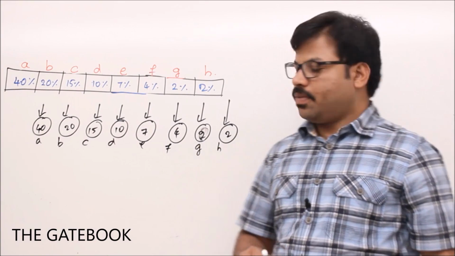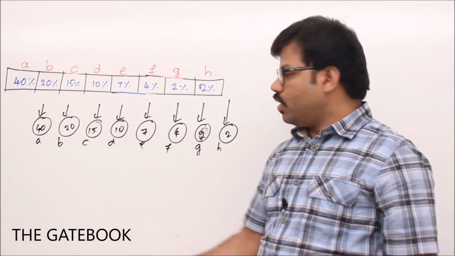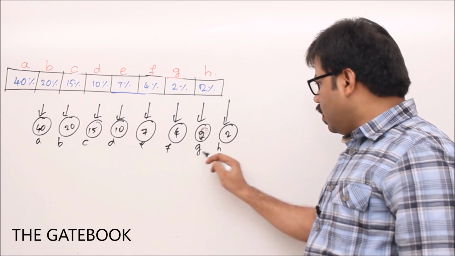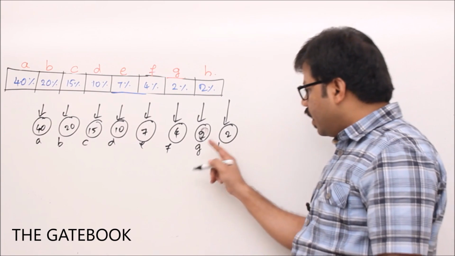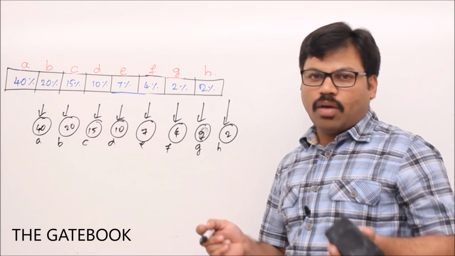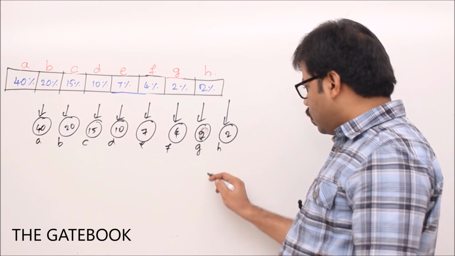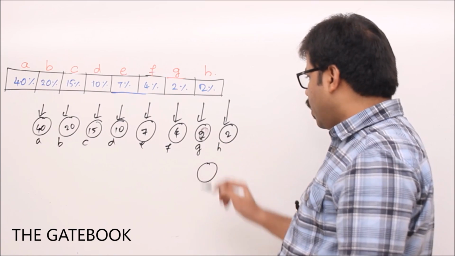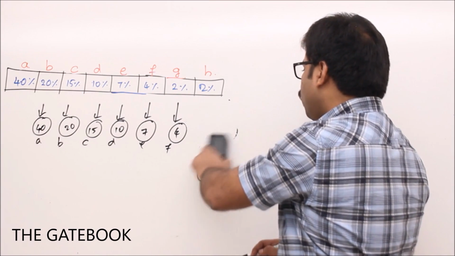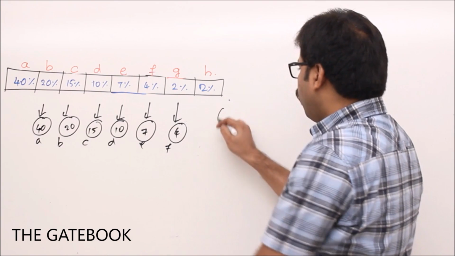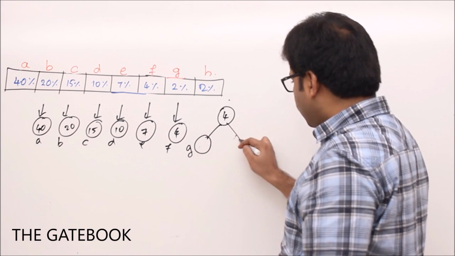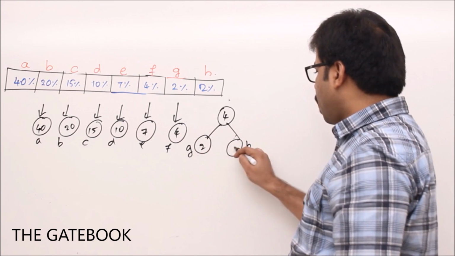Now what we are going to do is merge the two trees that have minimum frequency. What are they? G comma H. As I already told you, we can keep G here and H here, or H here and G here, it doesn't matter. Both will give you an optimum solution. So let me merge these two. I am creating a new tree by merging these two. You get 2 plus 2, 4, as the root. Left side let's say G, right side H, doesn't matter. Here 2 and 2.